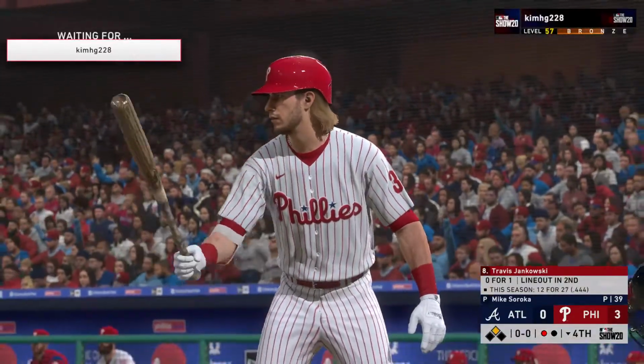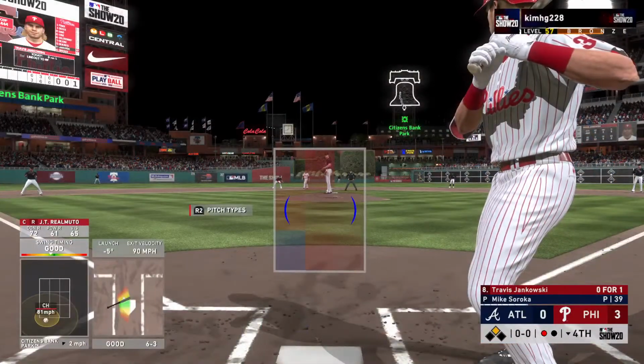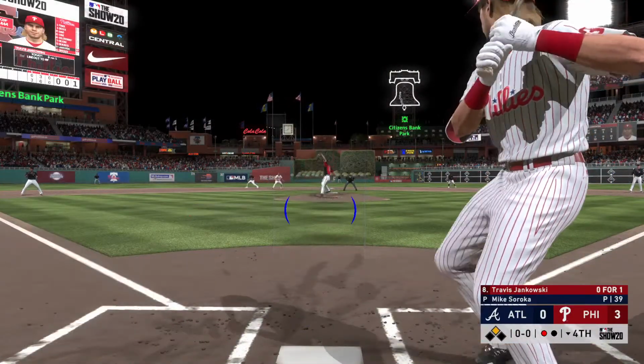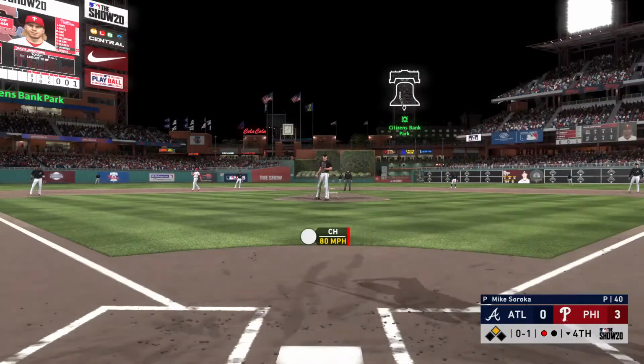Now to the plate, Travis Jankowski, who hit it hard but lined out in his first at-bat. Yeah, he hit it hard. That's all you can ask. You can't control the result sometimes, Matty. Just unlucky with the placement.